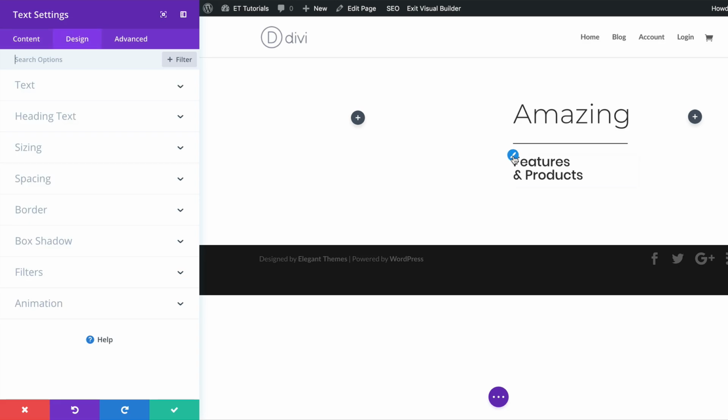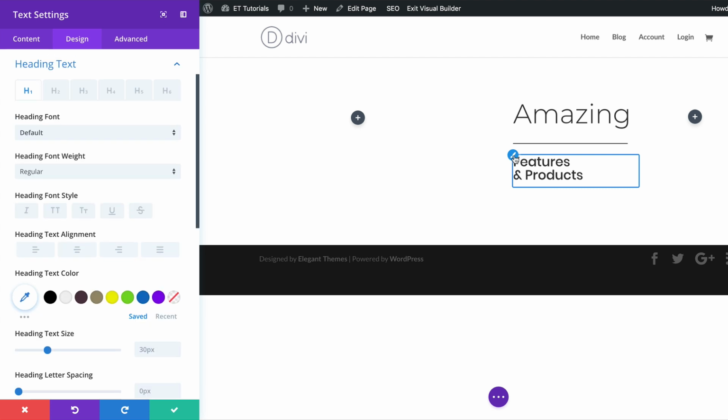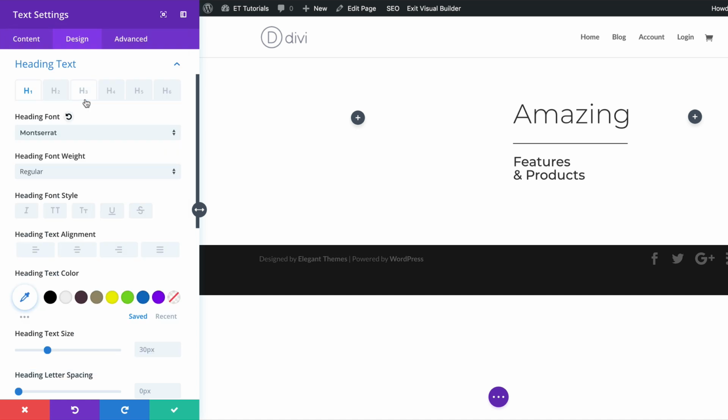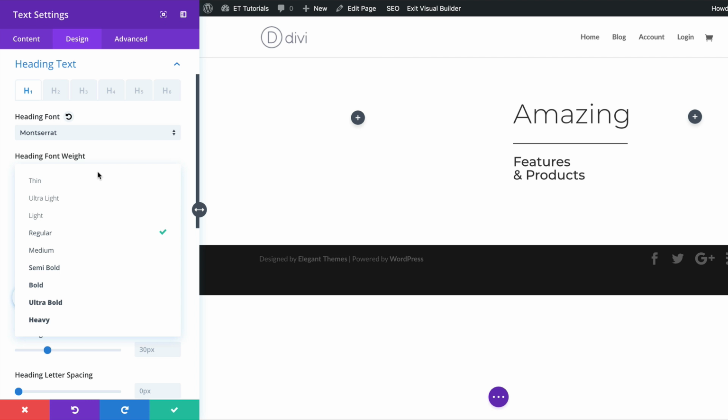So we need to go to the heading text settings. On design, and then I'm just going to click this brush tool. So that will take us straight to our header text settings. Right, so while we're here, the font we're going to use is pretty much the same as we used here on this word amazing. So I'm going to click this drop down and it should be right here, so I don't have to search for it again. So I'm going to select my font, and then over here I'm going to choose my weight, and this time it's going to be light.